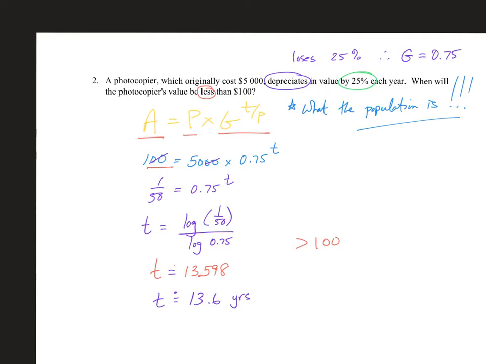Okay, so we've learned a little bit about depreciating. We've learned a little bit about affecting the value of G and making sure that we have the proper value. We've also dealt with when problems use terms like less than or more than and how we can incorporate that. Let's keep it going with another example.